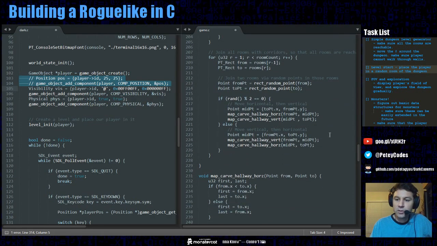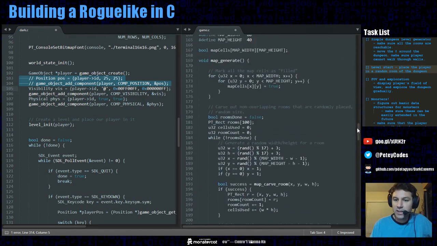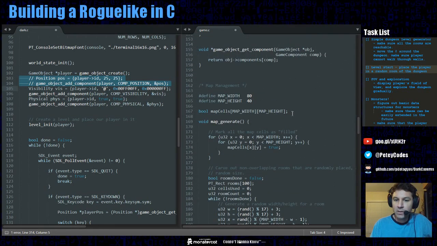And so what we would do in that case, we have our map cells right here, which is essentially a bit field. It's a grid of bools, one value for each cell in our map.